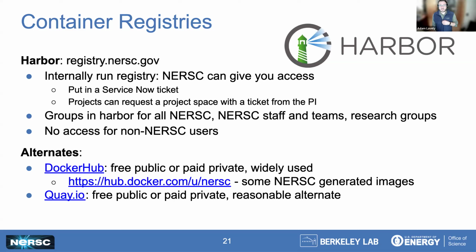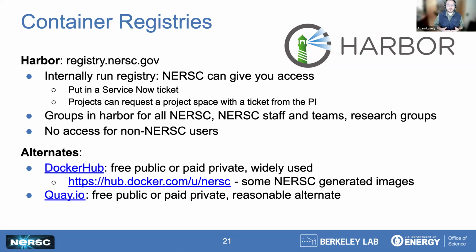Okay, so for registries, I do want to talk about a couple of different things. Really again, the point of the registries is to be able to put your images someplace that then it's accessible to you, other places, as well as to other people that you want to share with. And that might be the entire world. That might be just your research group. So NERSC does run a registry service. It's called Harbor, and it's located at registry.nersc.gov. If you put in a ticket, you can get access to that. And if your PI puts in a ticket for your project, you can have access to a project space.